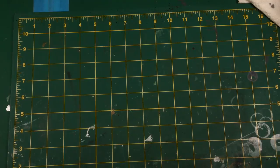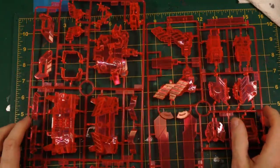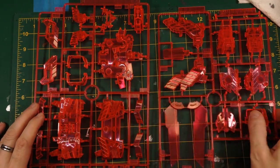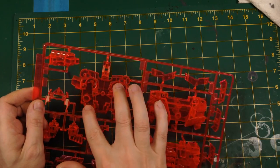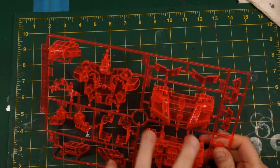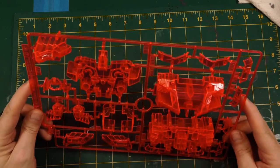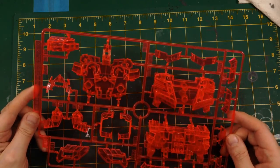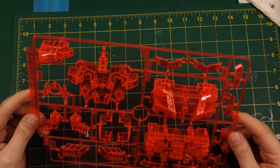What's next? Next up, we have more Psycho Frame, and it's still gorgeous. I'm loving it. This is a duplicate of the other sprue, so you've seen that one. This is the third Psycho Frame sprue with the back plate for the backpack, and the chest, the torso. There's no inner frame in the torso. You put the Psycho Frame together and the armor goes around it. It's just absolutely beautiful.